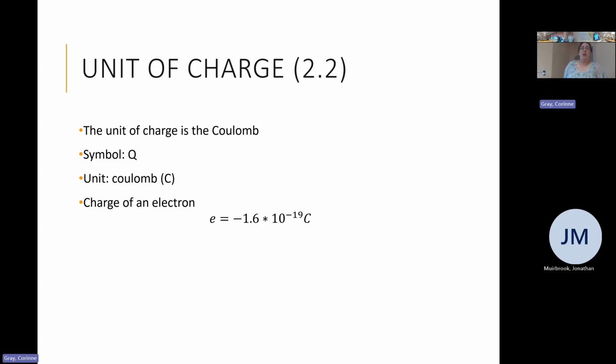The charge of an electron is negative 1.6 times 10 to the negative 19 coulombs. So when you look at the interactions between a single electron and another electron, or even a nucleus that has 29 protons in it, it's a really, really small force. This is why we ignore it a majority of the time. That small interaction between moving electrons and the atom is a tiny force and doesn't really affect our calculations.